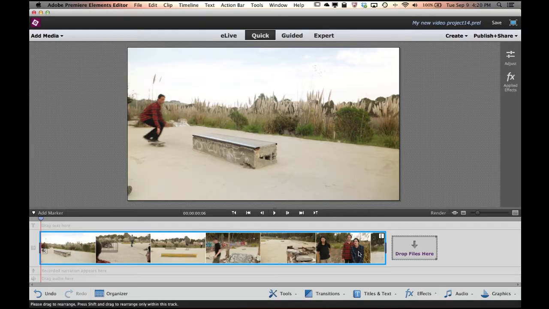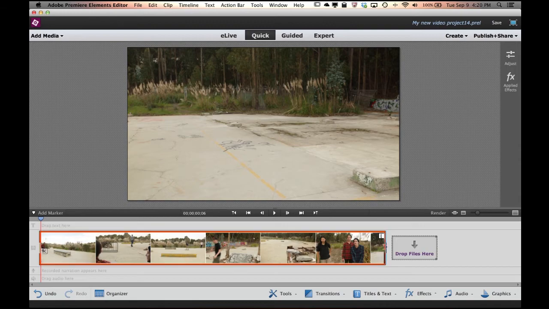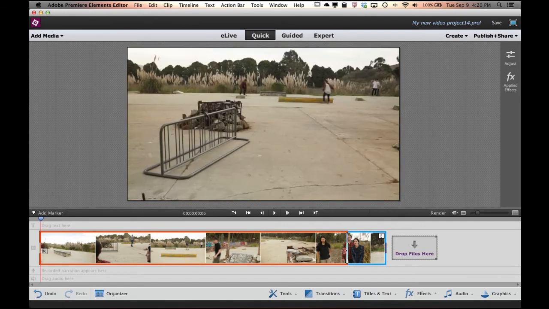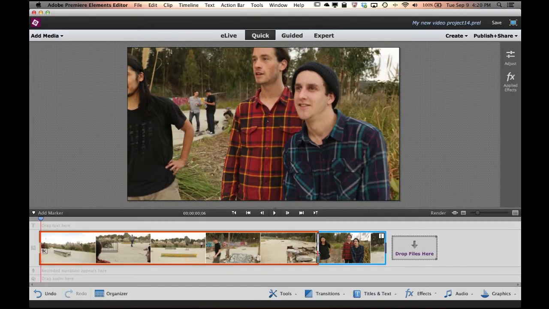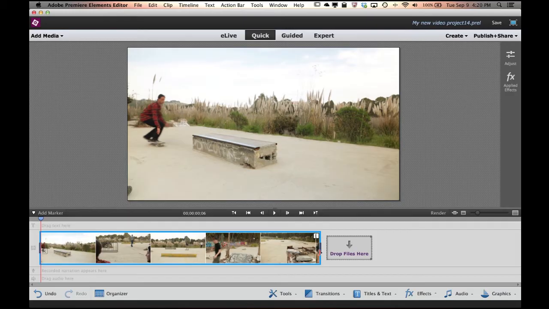I can do the exact same thing at the end. I just hover my mouse over the end of my video clip and drag it in, find an interesting place where I want my video to end, maybe something like right here, after we zoom in and end, and you can see the stuff after that automatically gets trimmed. So that's how I trim the beginning of my video. It's how I trim the end of my video.